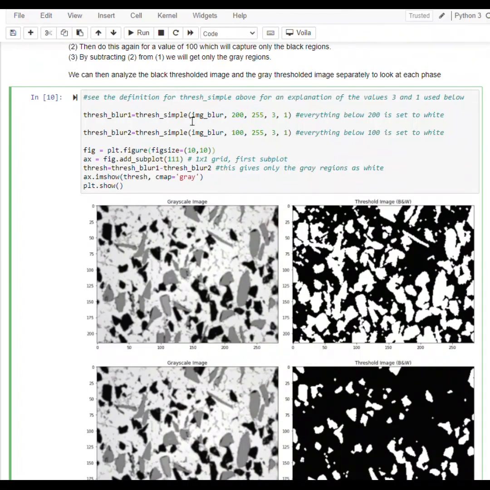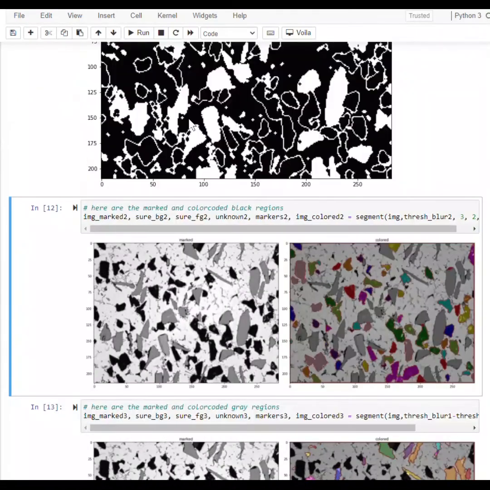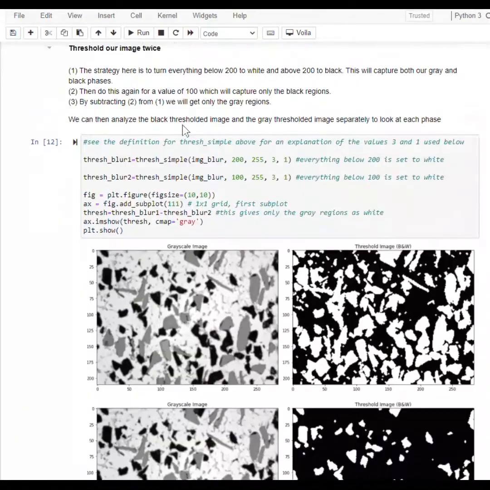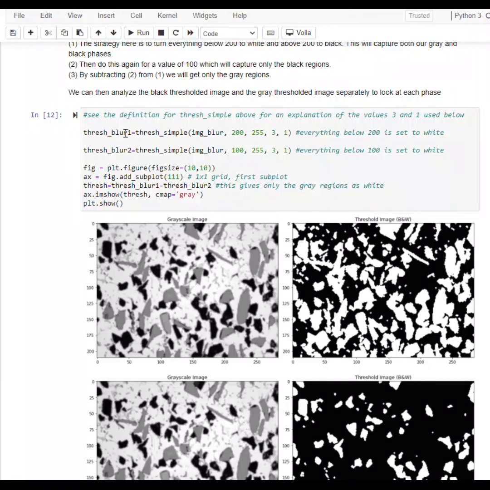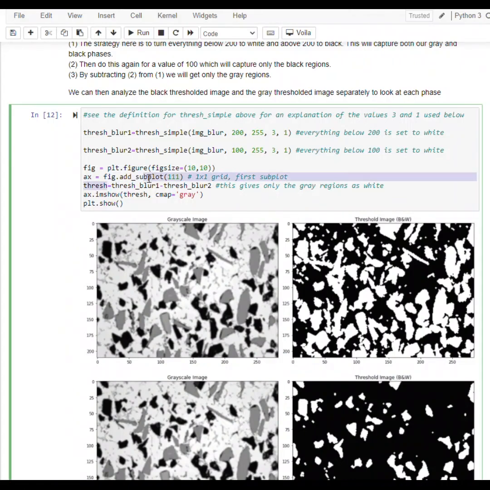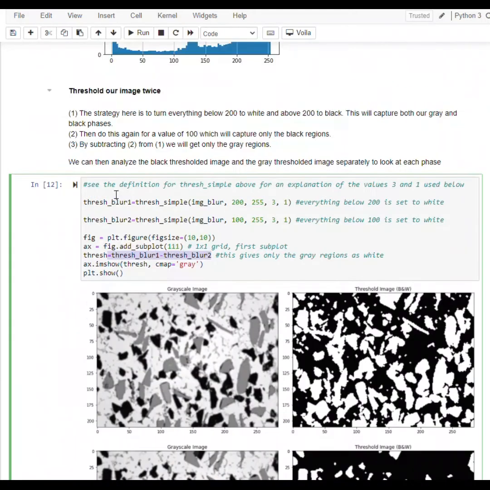All right, and then we're going to go ahead and show these 2 images. So my threshold from my blurred 1 and blurred 2 image. And then I'm going to take and subtract those two. So subtract the second from the first.